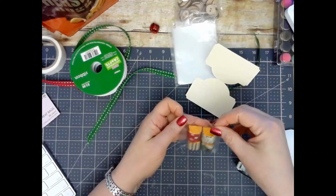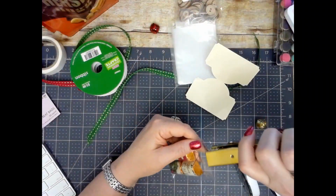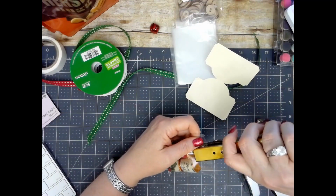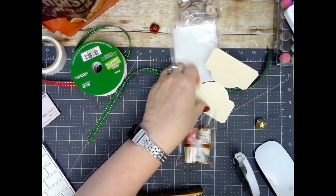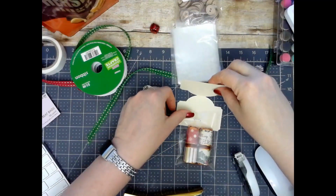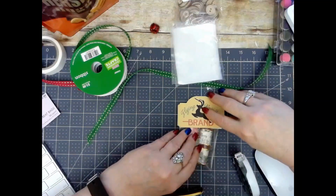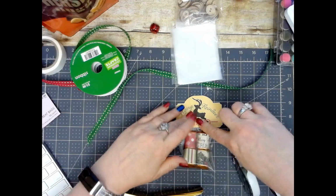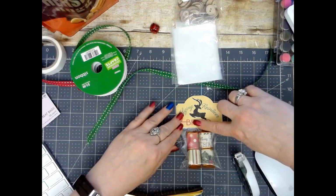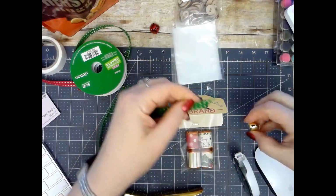Then we're going to, I like to staple this closed, so that's what we're going to do. I like to staple this right in the center, just so that it's closed, and they won't be flopping around while I'm trying to do my second half. Now, this is a little bit tall, so I want it to come right at the end of that, like so. Okay, and I can feel my staple in there, so I'm going to know about where to staple on this side. But before I do that, I want to put my ribbons in there.